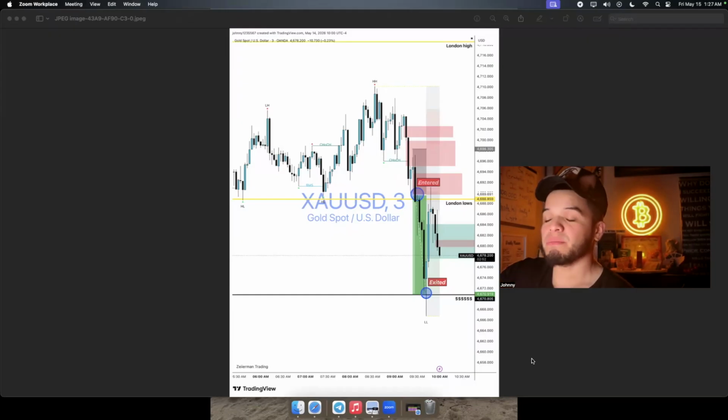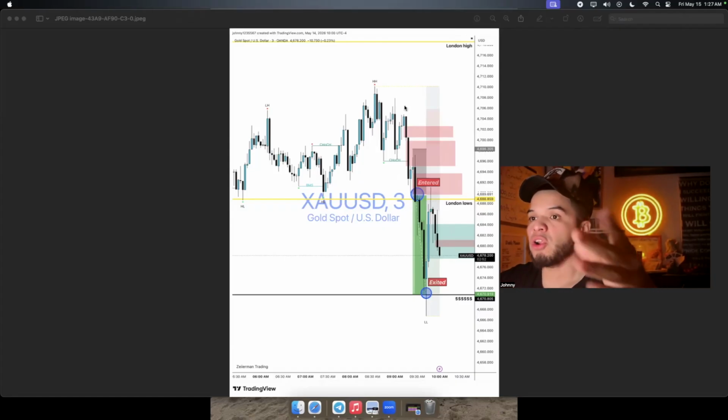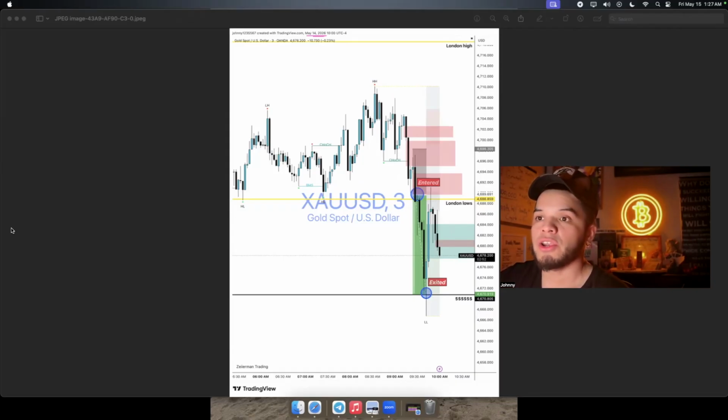I decided to really simplify everything and focus simply on candlestick patterns, identify hot pockets of support and resistance, and target the nearest level of resting liquidity. So obviously, breaking down my entry criteria, my entry model for this specific trade. This is a trade that I took on May the 14th, as you can see up here, which was yesterday's, Thursday's New York Open.